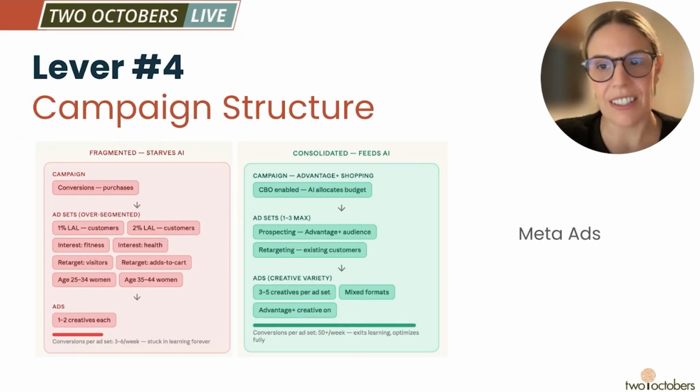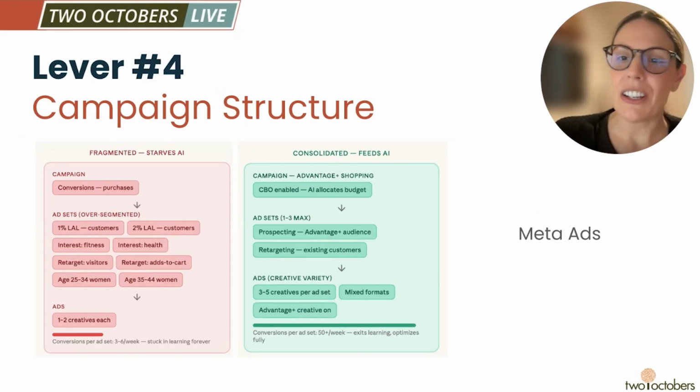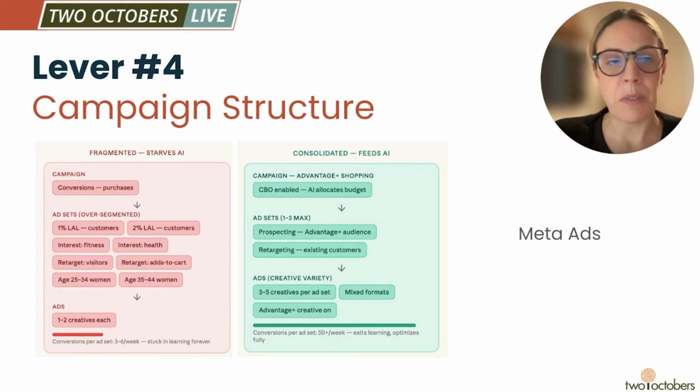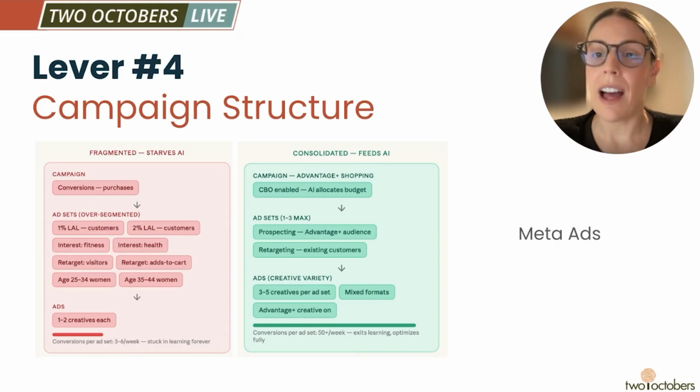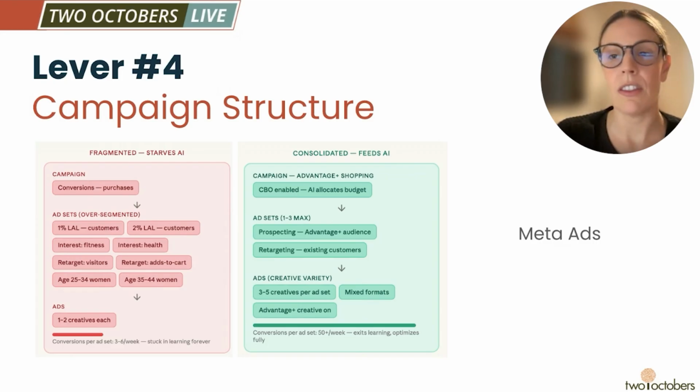With Meta ads, it's very similar. So building your campaigns with a campaign budget optimization with a prospecting and retargeting audience and different ad creatives that work for those audiences are all part of this, rather than trying to have several different lookalike audiences, many different retargeting audiences that rely on one or two ads. We're really kind of stretching the boundaries of who we can reach with Meta and the way that we organize campaigns in the new AI first era.